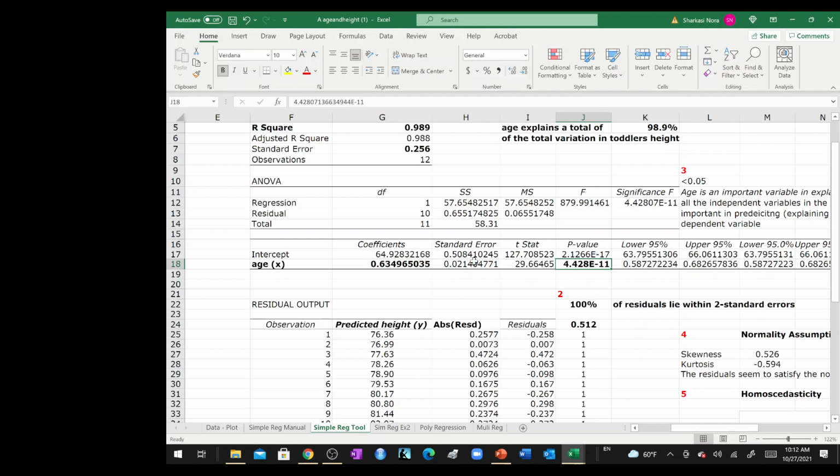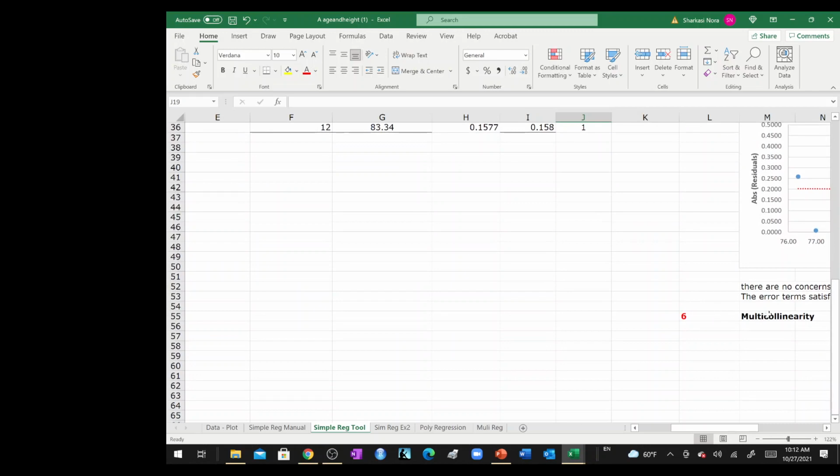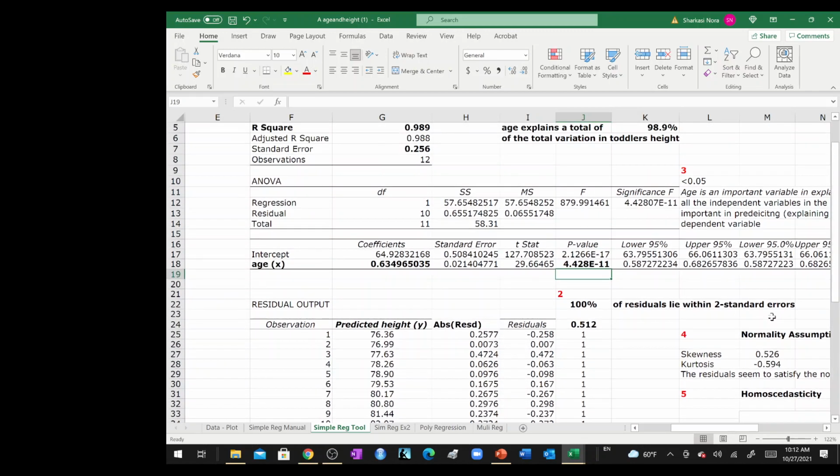So to say that this p-value is actually valid, we need to take a look at the assumptions. So with linear regression, we first run linear regression, then we take a look at the errors and the outliers and the assumptions. Then we go back again to these coefficients and say this coefficient is valid. So we say this is the last number here. I put here 6, multicollinearity, to prepare you in the future for multiple regression analysis, that we need multicollinearity first. So we're going to say 7 here.